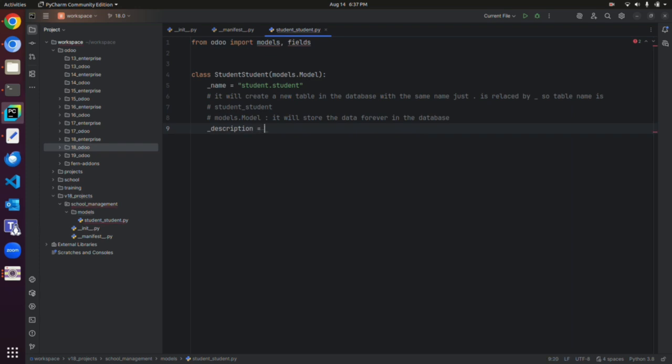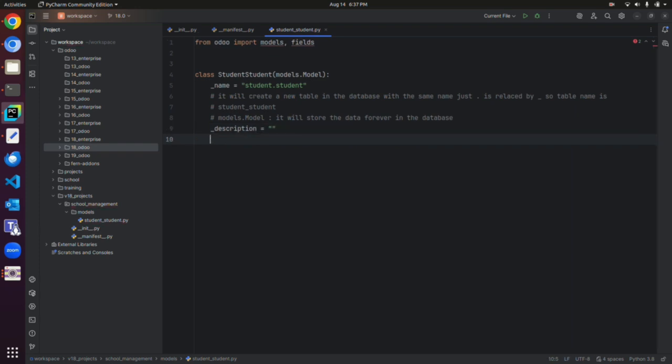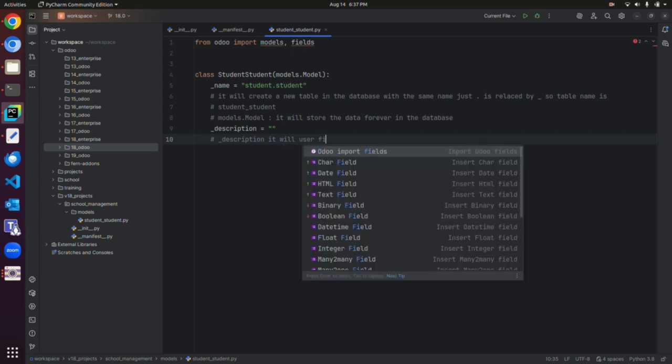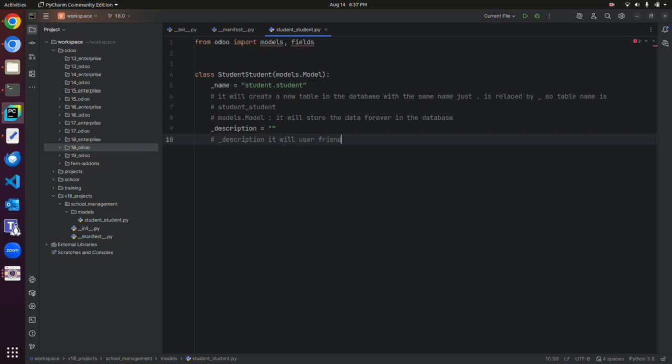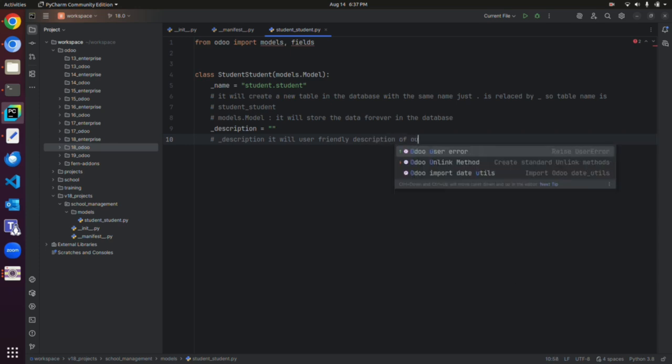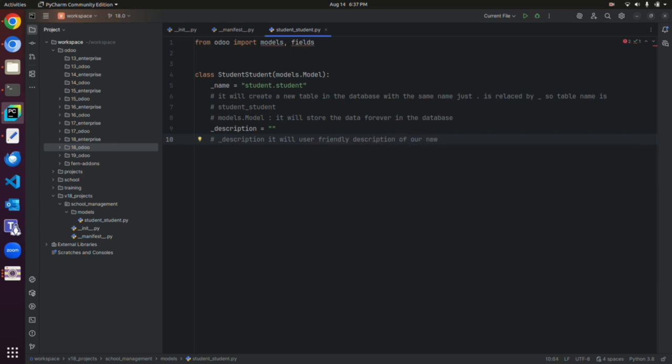What can this parameter do? Whenever we pass _description, it will give a user friendly description of our newly created model.